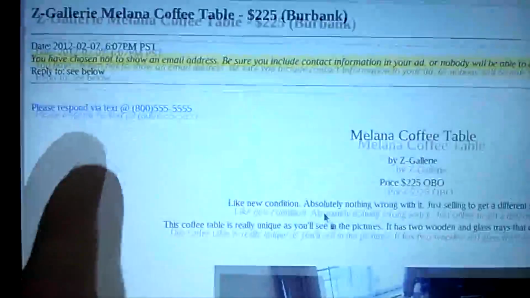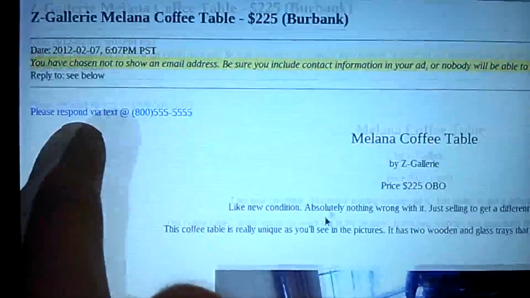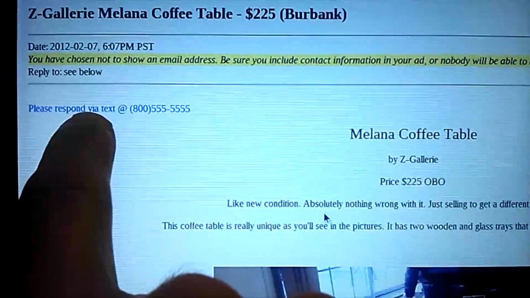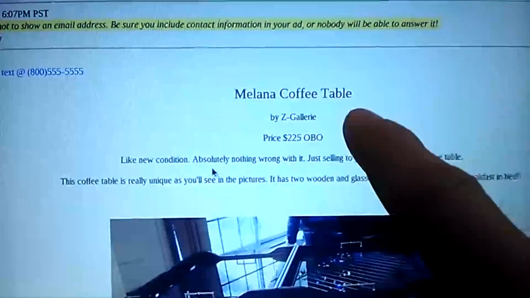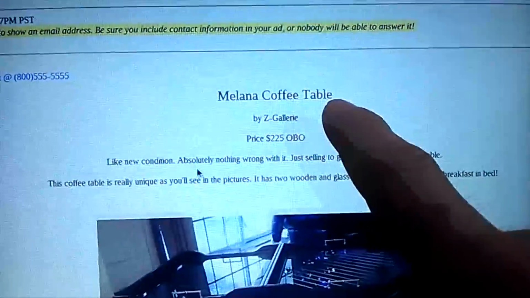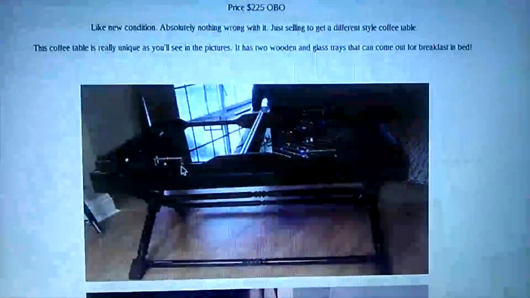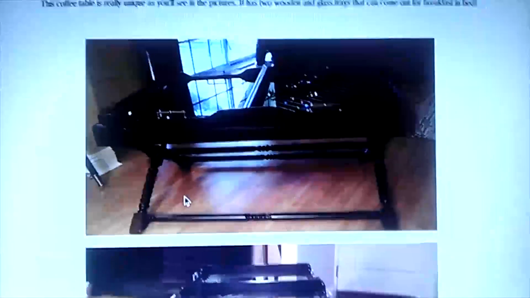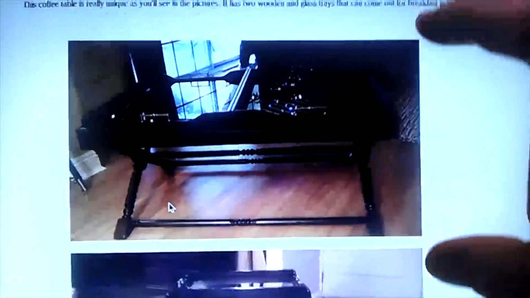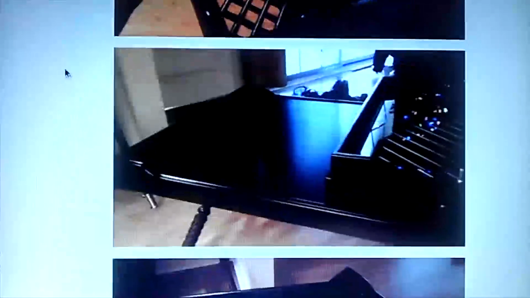As you can see, I've brought my respond via text over here to the left-hand side. I've colored it blue. I've actually taken the text, the title of the ad, and placed it in the center and increased the size, along with some other text, which are all separated and centered. And then I have these images that are a lot larger. And they're also centered and they all are spaced, and there's a whole bunch of them. So you can really load as many images as you want.